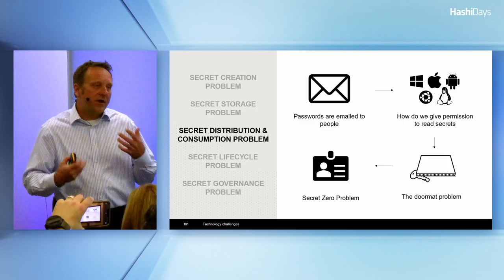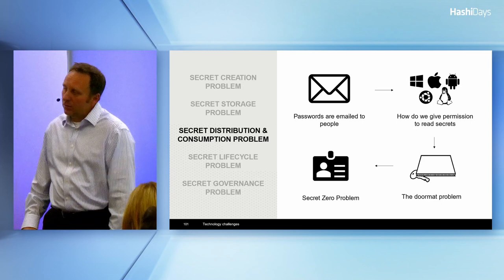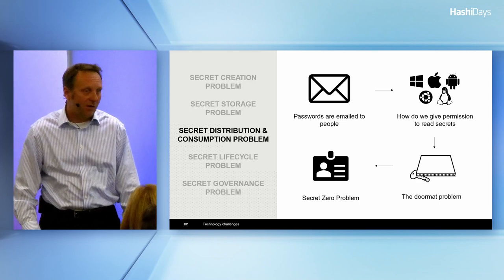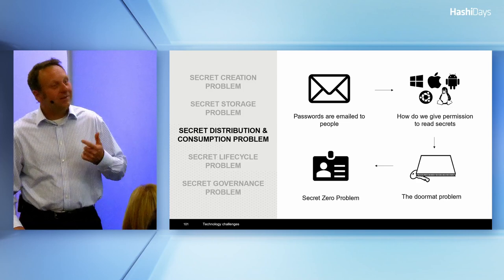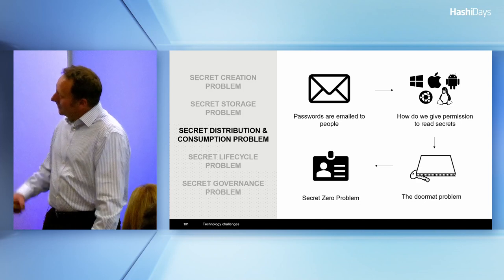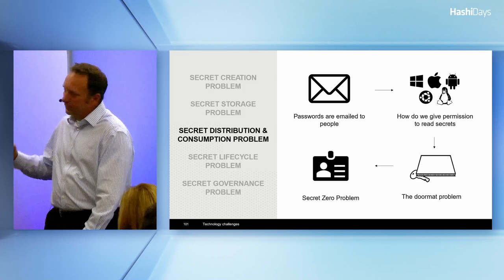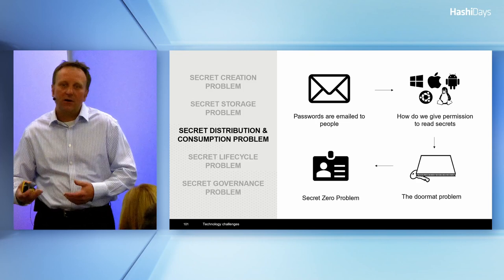When we've onboarded and when we created secrets, whether database secrets, etc., the challenge we've got is I bet a lot of people still email secrets to the respective developers to then put into their applications. Now, obviously, email is not secure, and humans already know that password, so in essence, it's been compromised already. Once we've created a credential, how do we really know who's accessing it? Okay, who's using it? Especially if a human's seeing it, or if it's in a code base that could be accessed by many people.